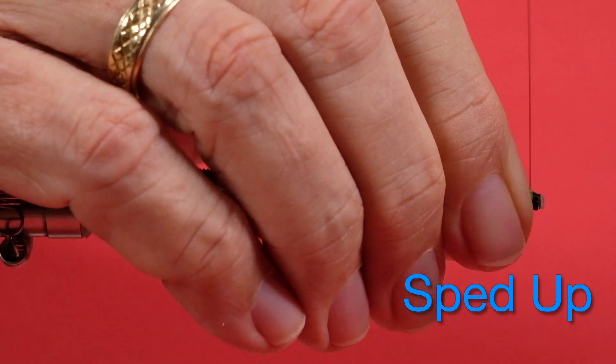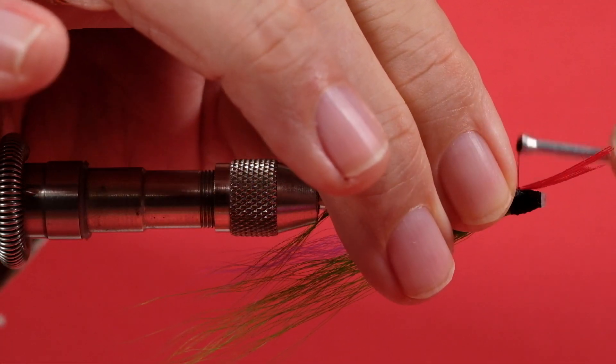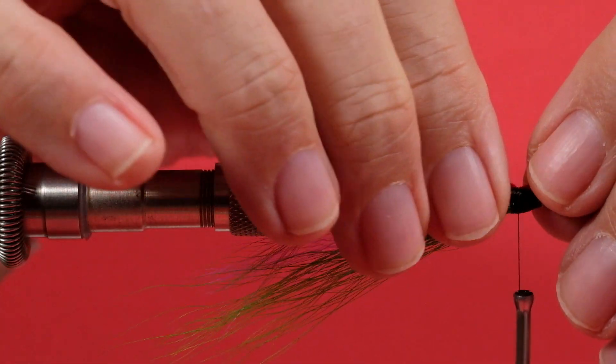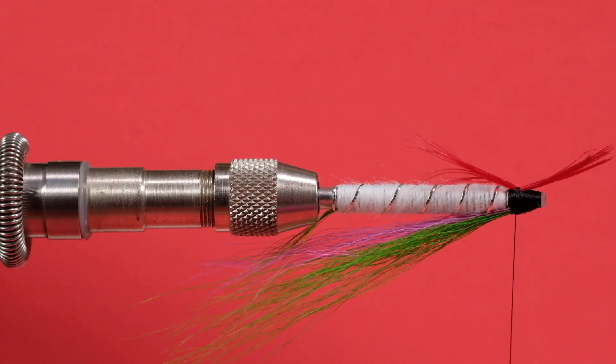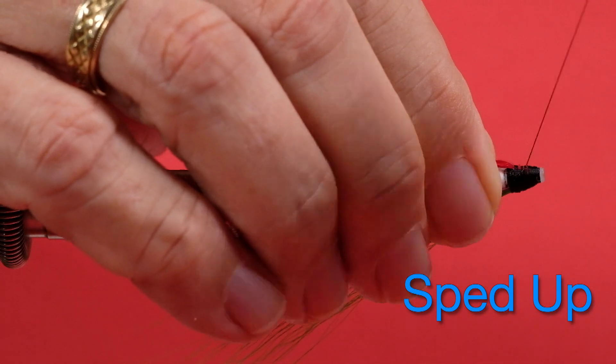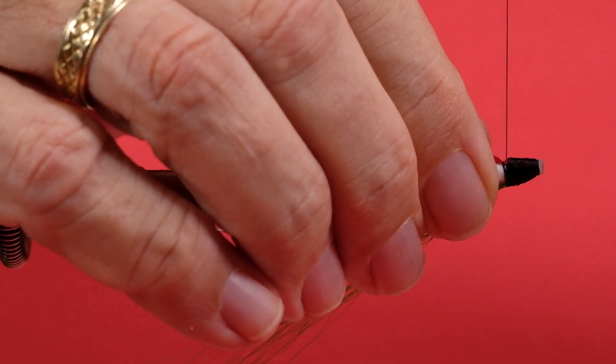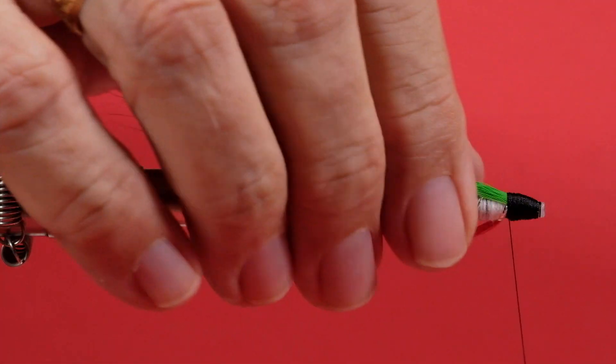Wind forward. The last element is our throat. Here's the tricky bit — when tying a throat on a tube, there's always a risk it will cause the fly to flip if you move it quickly. The trick is not to put in too much and to put it on fairly flat. I'm using a little bit more than a quarter of an inch. Getting it to lay fairly flat — just a hint of color. It avoids having a huge throat that will cause the fly to flip or spin. Those soft wraps at the back.